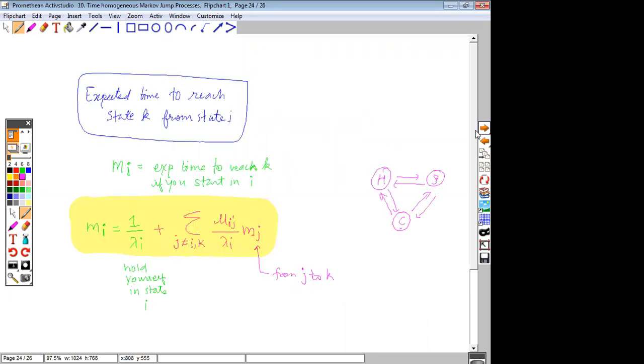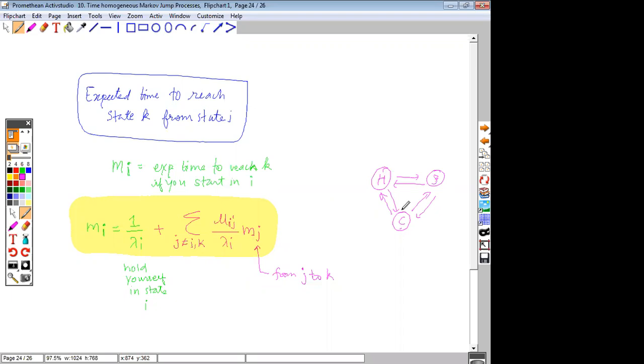Okay. And then this was the expected time that you take to go from one particular state to another state. And this is simply the time that you expect to be in the same state plus the time that you expect to transition out of the other states. And when you go to the other states, you have just made the formula recursive by writing mj. So again, if your k is the destination state, then this j cannot be equal to k. So basically, do not go.